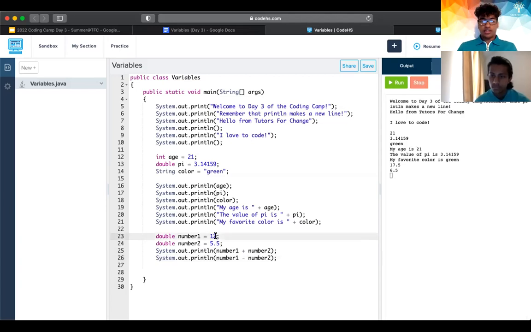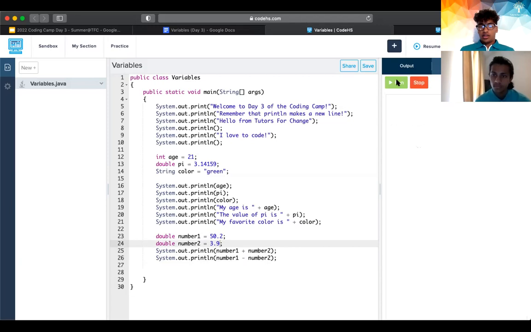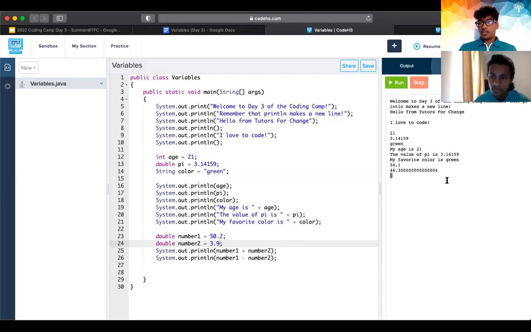And we can try this with any two numbers, right? We can do 50.2 and 3.9. We can do any two numbers, and Java, since we coded this, will give us the value of adding them together and then subtracting them. Yep. We can also use two whole numbers if we want. It doesn't have to always be decimals. That's true. We can do 2 and 50, and it'll give us the answer.